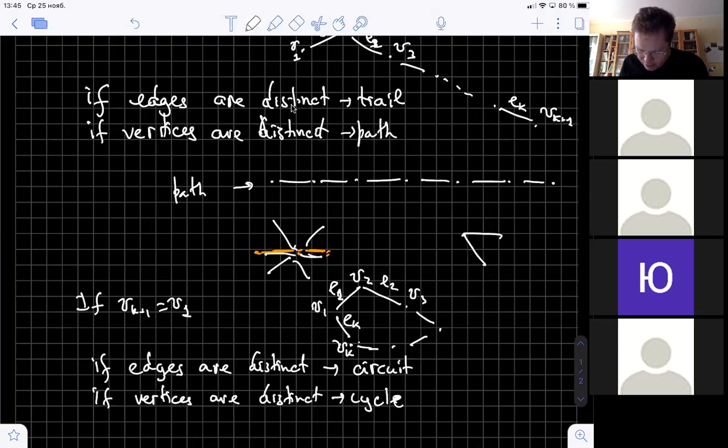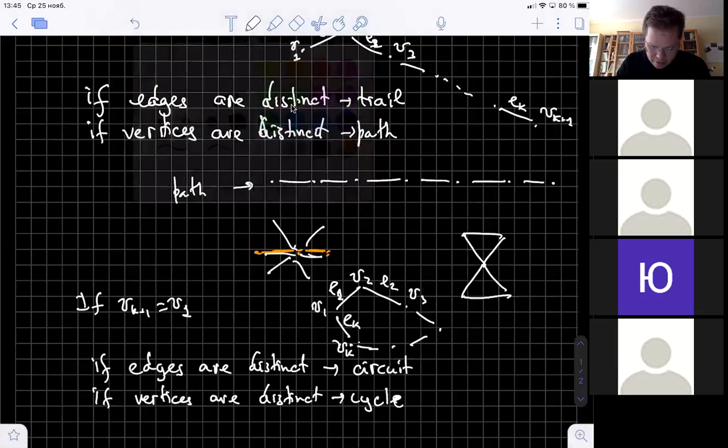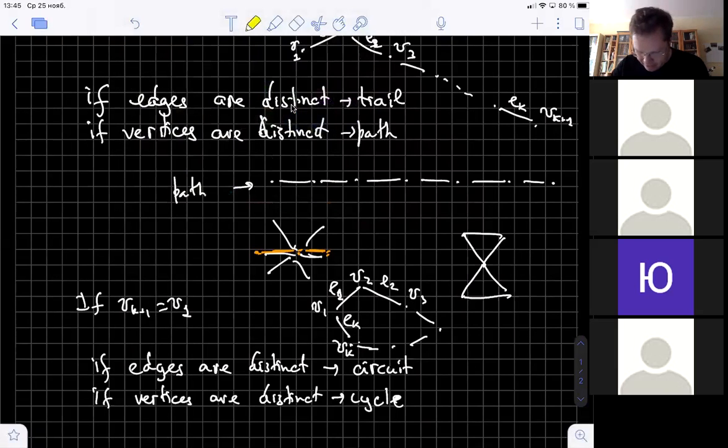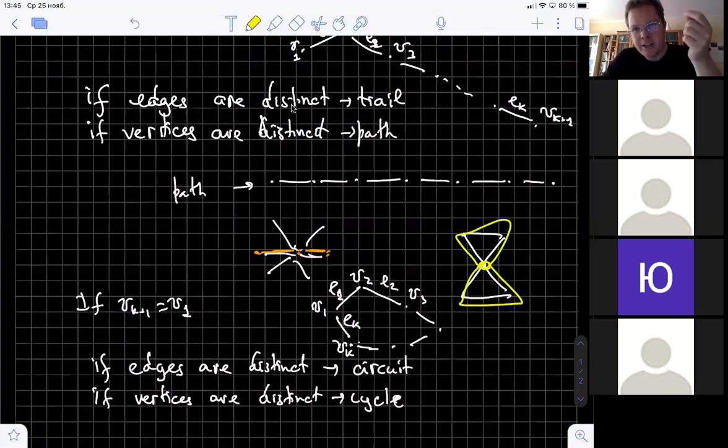For example, if you have two triangles, then we can build a circuit here like this one. But it will not be a cycle because we visited one vertex 2 times during our cycle.